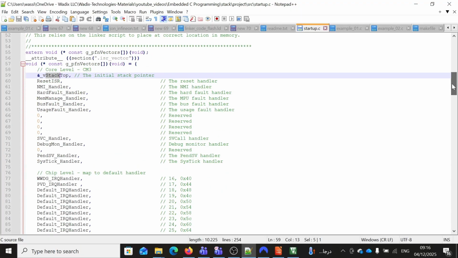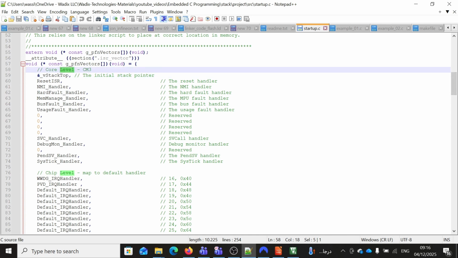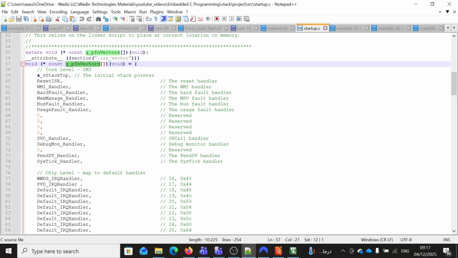Now, on an ARM Cortex-M based microprocessor, the first values to be assigned to our program counter and stack pointer will be taken out of the vector table. So, after power on reset, the processor will try to fetch the vector table to locate the initial value of the stack and the initial value to be allocated to our program counter.